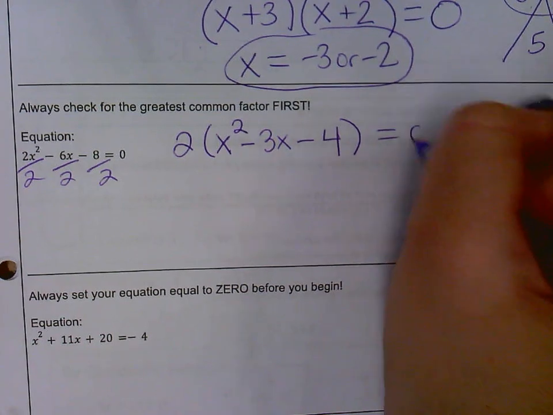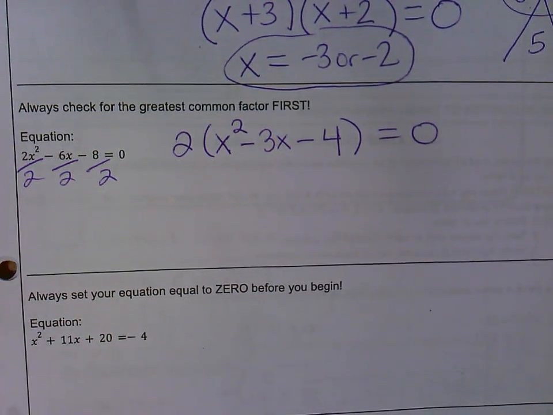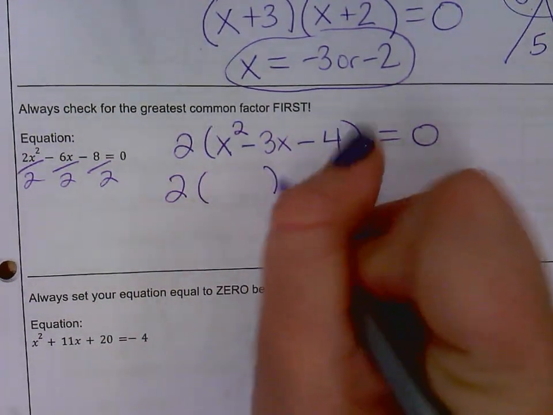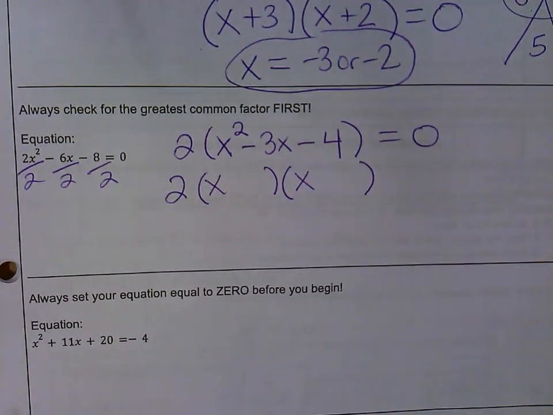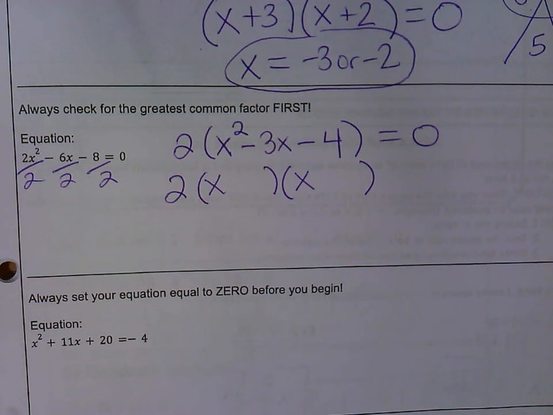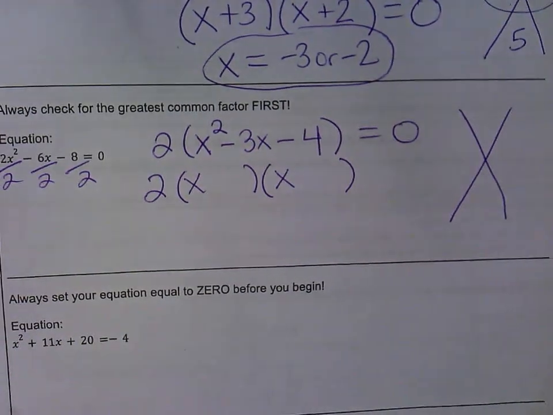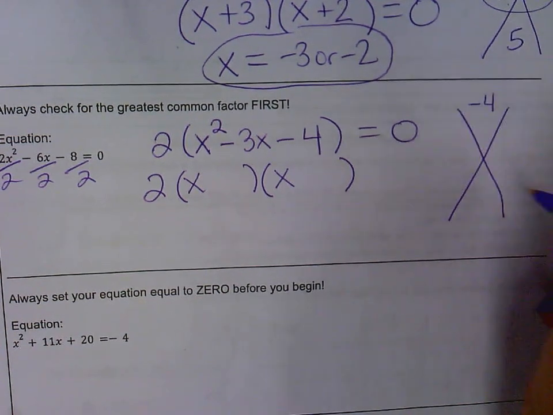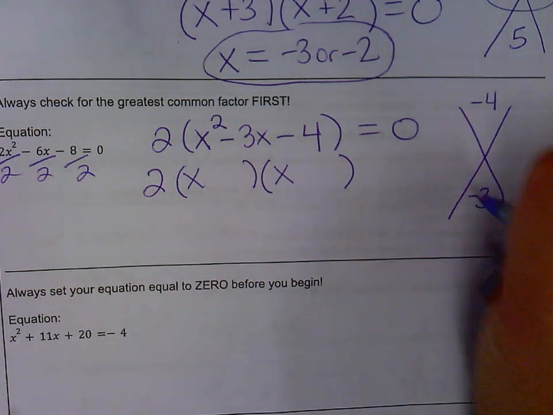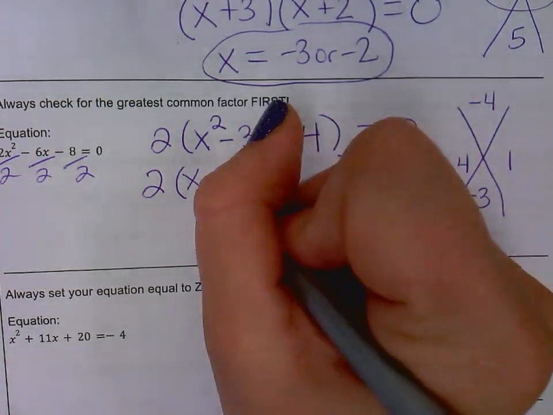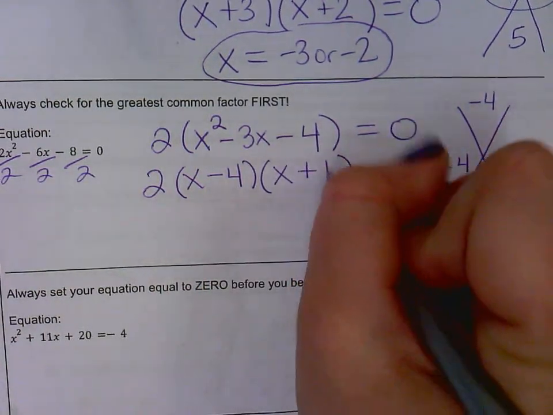This is a lot easier to factor because now I could just do the diamond method again, not the box method. So my final answer, once I factor, it'll just have a 2 sitting in front and then my 2 terms with an x in each. So you're going to set up your diamond. What are the factors, I hope this one works, of -4 that add up to -3? Factors of -4 that add up to -3 are -4 times 1. So x minus 4, x plus 1 goes in the factors.